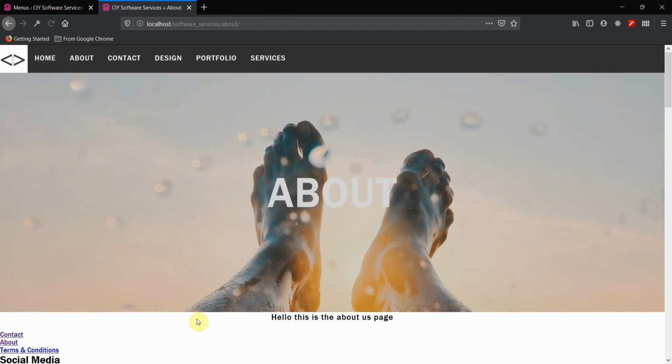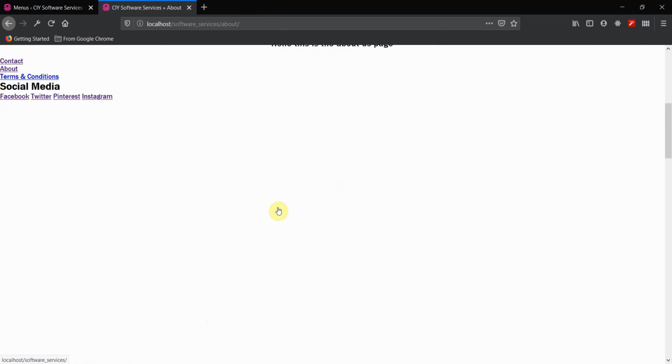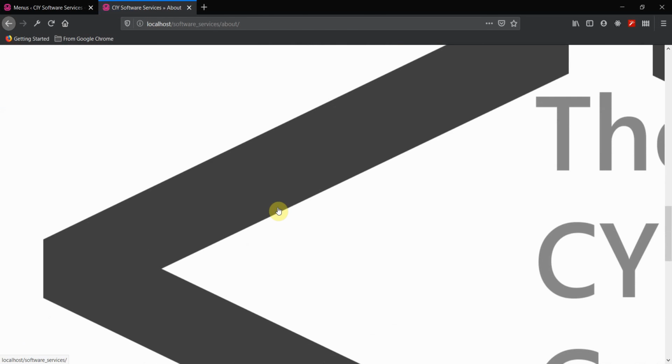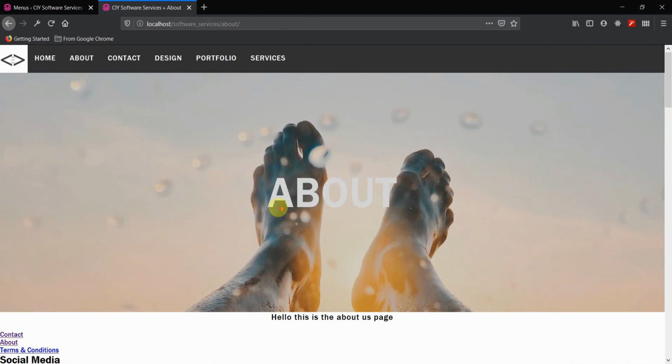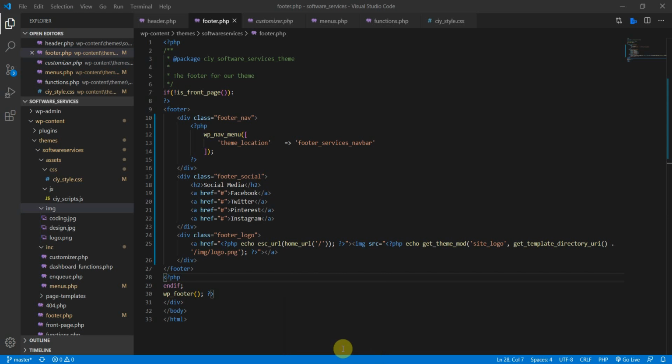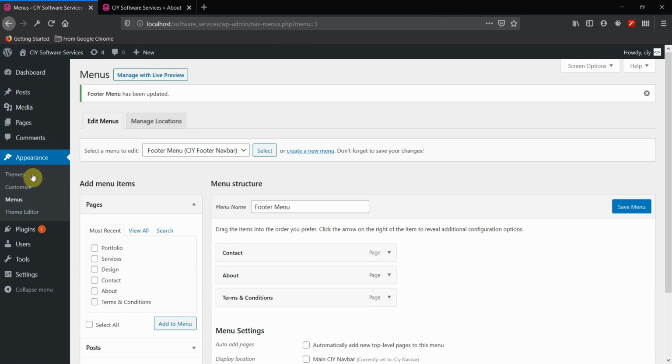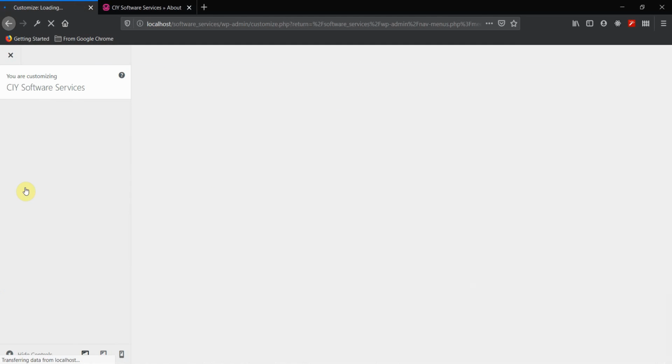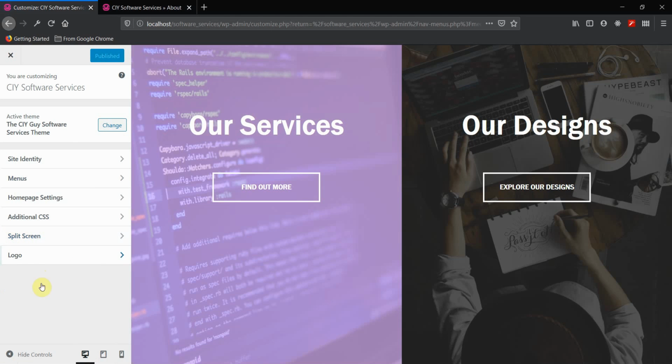So now we should have the social media, and the logo is huge here, so we haven't styled it yet. That's what we're going to take care of in the next video. Well, let's complete all this cool stuff here in the backend. So for now, let's go back into our file structure, and I want to add the functionalities for the footer in the customizer. So I want another section here for the actual footer.